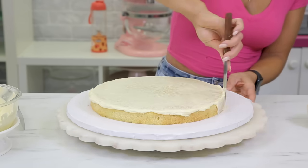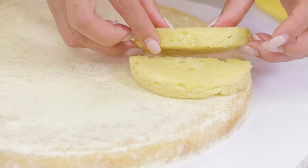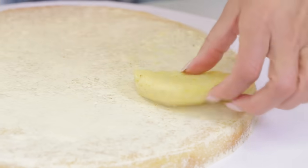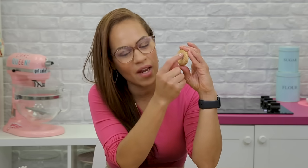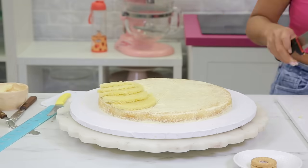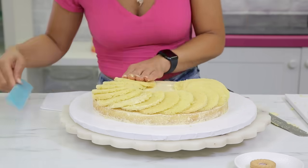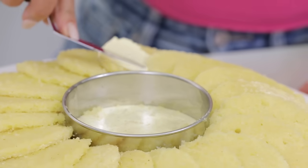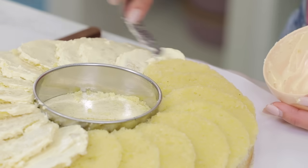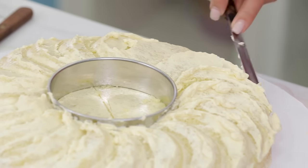I had to layer these discs and fan them around one of the big cake layers. At first I thought I'd be able to cut each disc in half, but I couldn't because you actually see more than half of the circle. So I had to fan them onto the cake, which was terrifying — when you cut cake that thin, three quarters of an inch, especially after you simple syrup it, it just wants to break. I needed to make sure they were displayed evenly so they looked like the top of the cookie. Then I crumb-coated both cakes, so now I have two cakes — the bottom cookie and the top cookie with the fanned discs, with nothing in the middle at the moment.